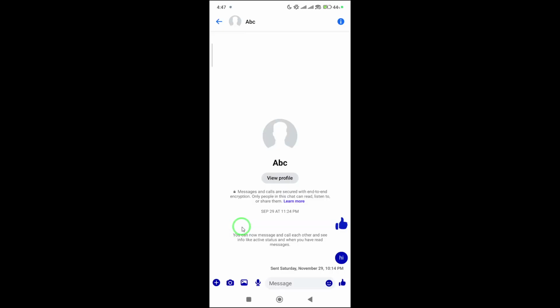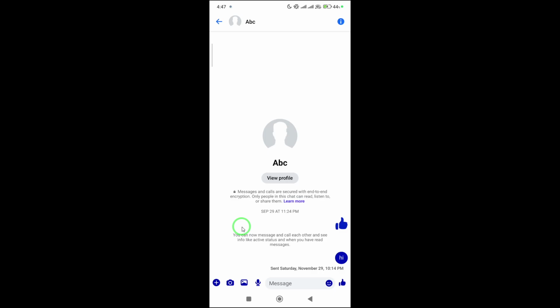This allows the person on the other end to see your live location as you move for a set period. It's especially helpful when you're on your way to meet someone. It lets them track your approach without you needing to text constant updates. And that's it. You've successfully shared your live location on Messenger.